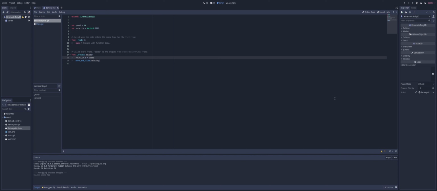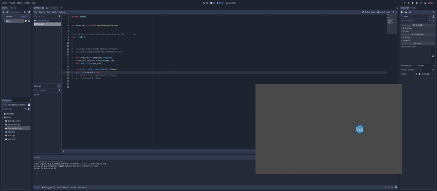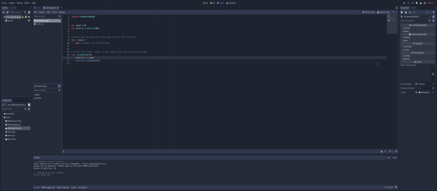Now, if you don't want something to pause, such as your user interface, which would be where your pause menu is, because if you have that paused, then your game is essentially soft locked. So what you would do is you'd go into your pause menu, and you would set the pause mode to process. And now I'm using this on the sprite just as a demonstration. But you see now when it pauses, our sprite's going to keep moving because it's set to process while everything else is paused. So there we go. We see it never pauses. And that's what you want for your pause menu. That way you can unpause. You can hit the resume button or close your pause menu.